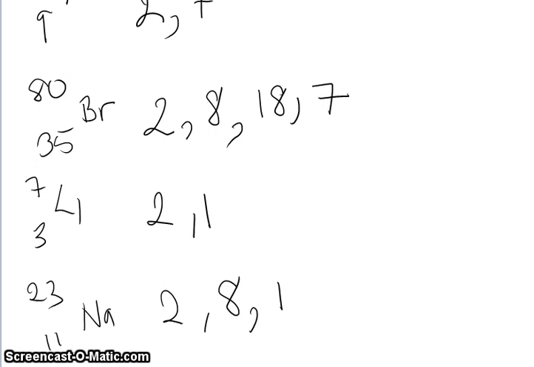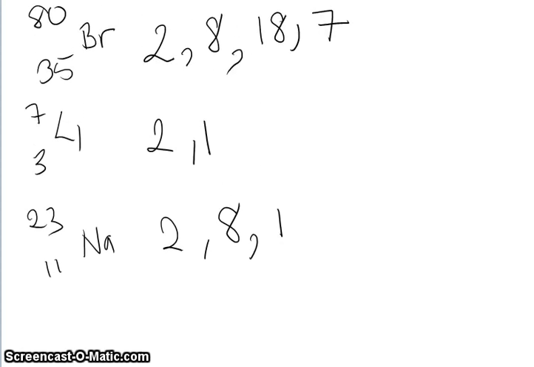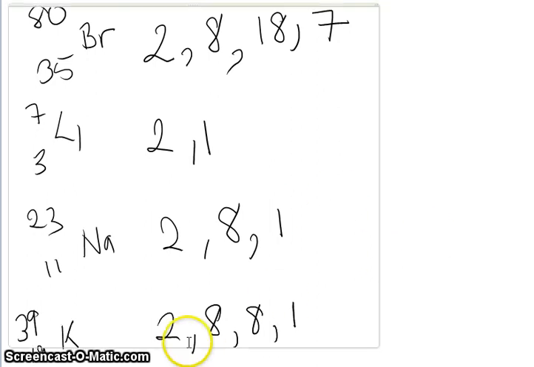Now I'm just going to do 1 more. We're going to do potassium for you. Last one is potassium, just to give you another idea of what's going on here. So potassium is going to be 39, 19. Okay, so that is 2 in the first shell. We fill the next shell, 8. Next shell is the third shell, so we're going to put 8 in the third shell, and finally 1 on the outside shell. Is that correct? So 2 and 8 is 10, and 8 and 1, 19.